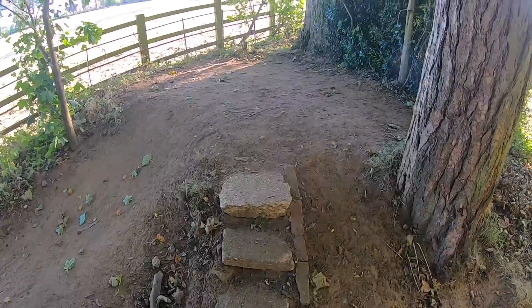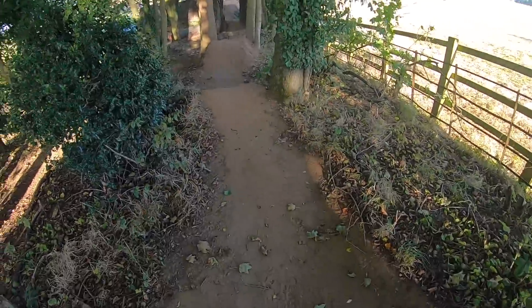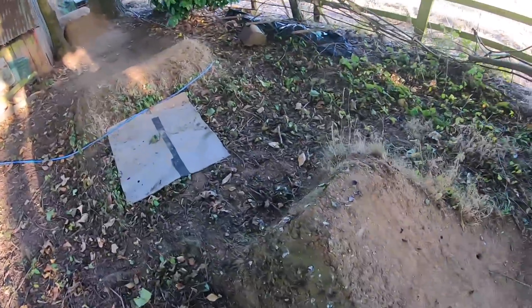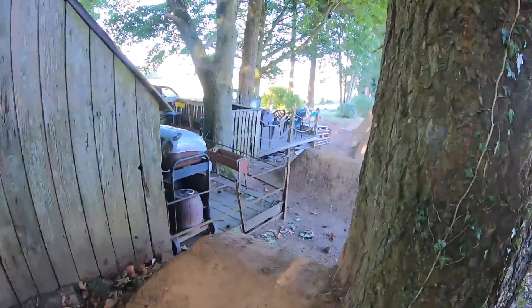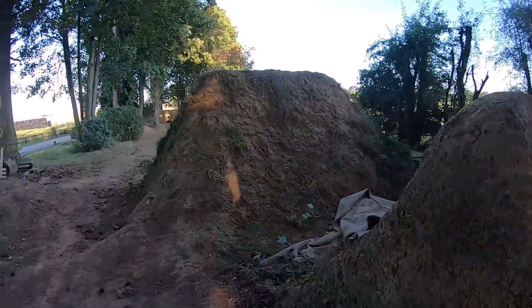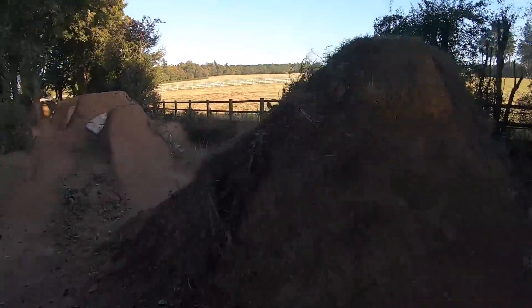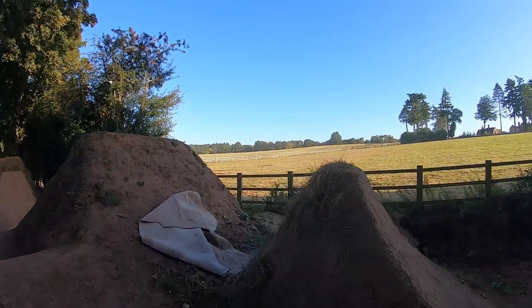Looks like I'm the first person here, so I'll show you around before everyone else arrives. Here's the run — this is where we start. It's pretty much a straight line down. You start off with a couple of rollers to build up speed into this first little mini jump called the minus two, then minus one, which brings you through this little gap past the shack. Into the first real jump — it's quite steep, makes you go mega high, almost up into the trees. This is the second, really similar to the first, with nice views — cool for tricks.